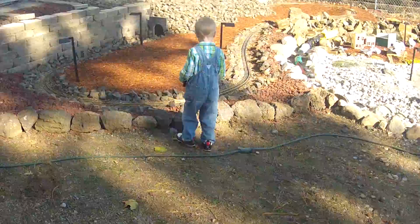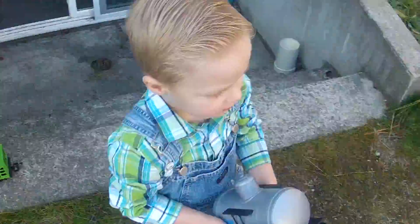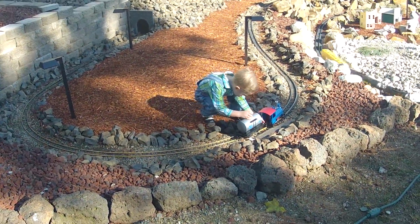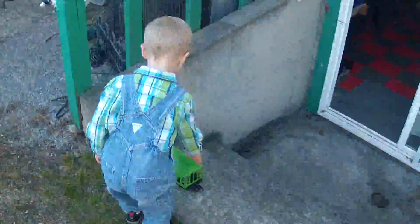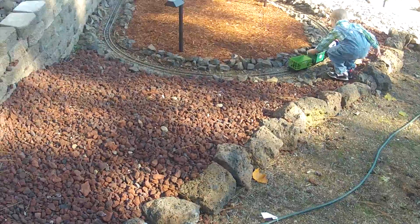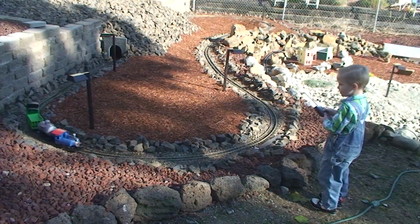Okay. We invited Nate over to play with the trains. He was the young man who came and helped us set up the Bachmann Little Big Hauler set. And we found out he had no problem taking the trains all the way from the steps, climbing over the rocks, and putting them on the track. He also noticed that the caboose needs to go at the end and made that fix. Once we got it up on the track, it was smooth sailing for Nate.